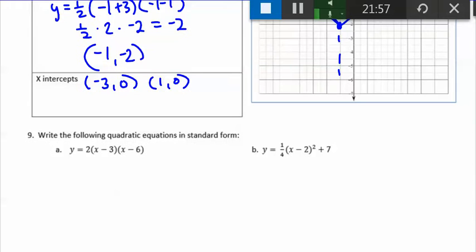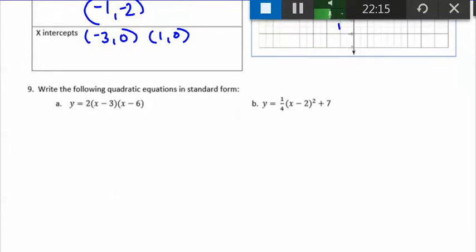Okay, I'm going to finish this page up, and then I'm going to go back and see if I can show you how to do these problems as calculator problems as well. So if you were waiting for the calculator work, just be patient. Let me finish up 9 and 10, and then we'll go back and do the graphing problems as calculator problems.